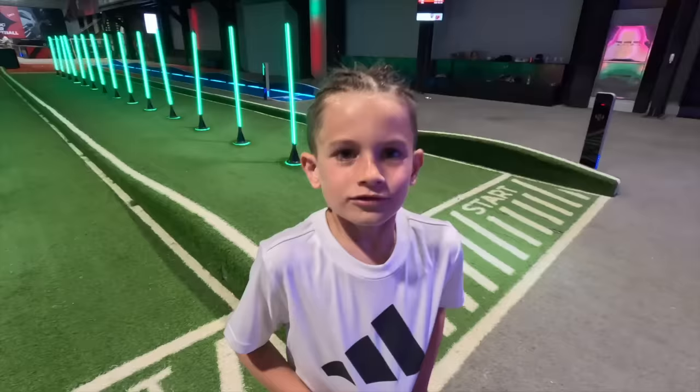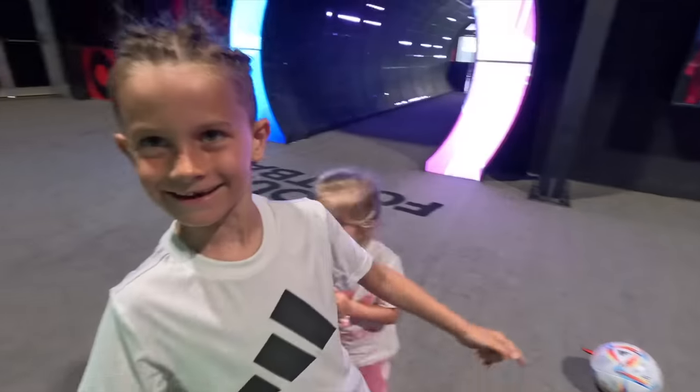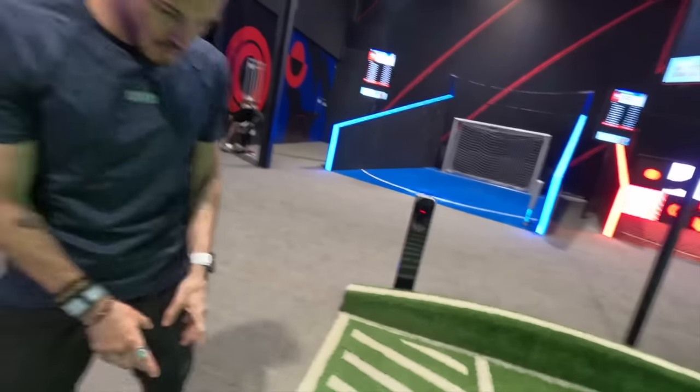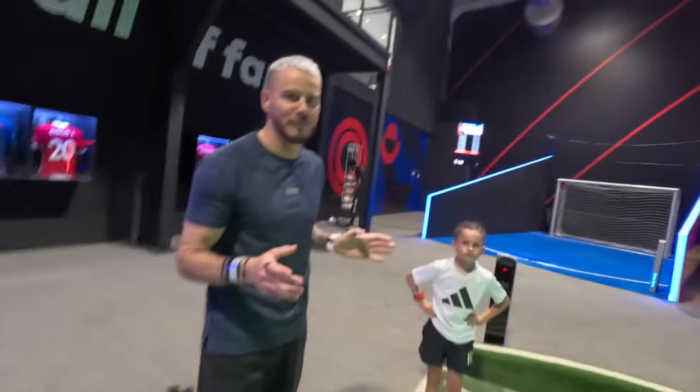Time to investigate. So first up, we have the technique station. First, I'm going to be using the official World Cup match ball. Now, if the ball is as good as what we think it is, I should be able to dribble faster, with better touches of the ball, but it's got to be a bit down to form as well, surely.